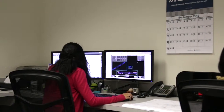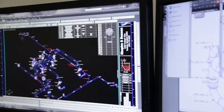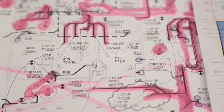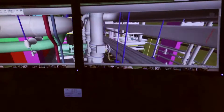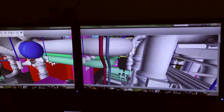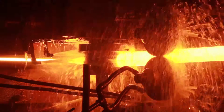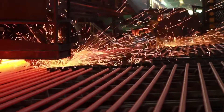Our designers have labored tirelessly to conceptualize and assemble digitally the entire industrial HVAC system piece by piece, before the first length of raw pipe ever arrived at our fabrication shop in Landover, Maryland, driven by a desire for the highest quality product at the best value for our customer.